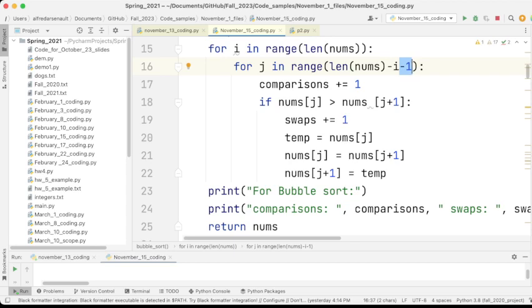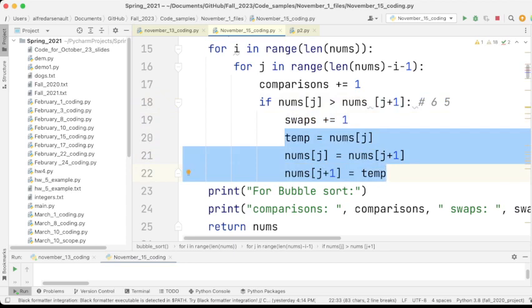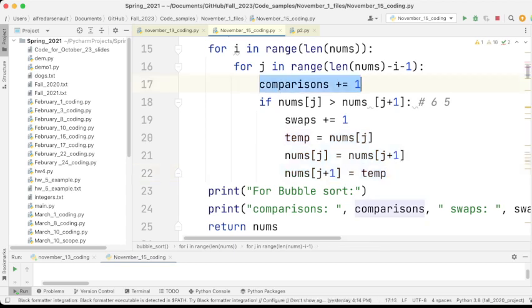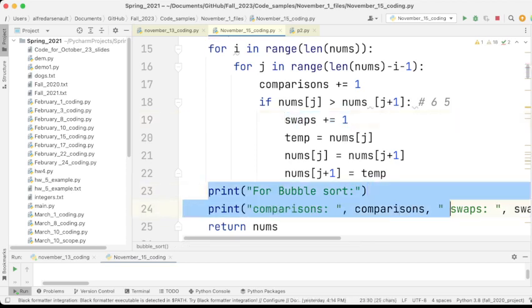If it is true that the two numbers are out of order, so in other words, something like if I have 6 and I have 5, then I have to swap them. Okay, and so I will increment the number of times I swap values, and I use the same method I used in class on Monday to swap the two values in the list. There are other functions you could use that might be slightly more efficient, that might save you a nanosecond or a millisecond here. We're not going to worry about that. This is just a simple way to swap the two things. And again, you can see I'm counting the number of comparisons, and I'm counting the number of swaps. At the end of my function, I'm going to print out the results in terms of how many comparisons I made and how many swaps I made before I return my sorted list.